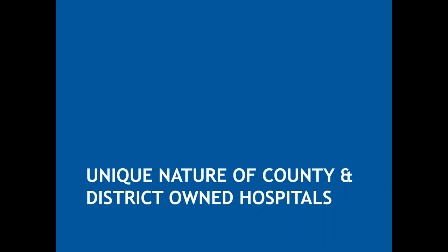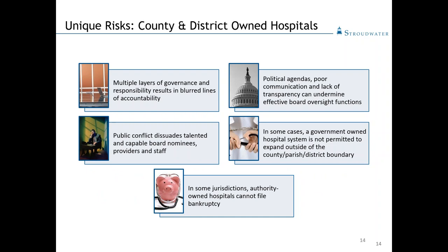As Jeff mentioned, the focus of our talk is on county, district, and authority-owned hospitals. There are a handful of challenges specific to this group. As I address these points, a comment: these are broad points. You really need to consult your enabling legislation, because there are unique provisions in your enabling legislation that created your hospital and governs what you can do. On a very broad basis, these types of hospital organizations and governance structures typically have multiple layers of responsibility.